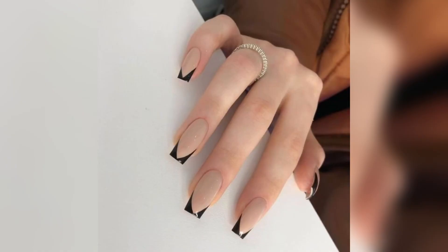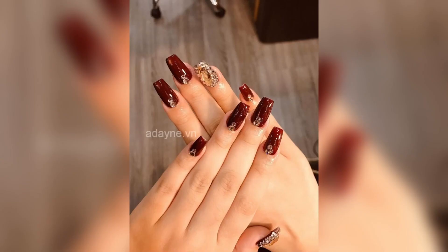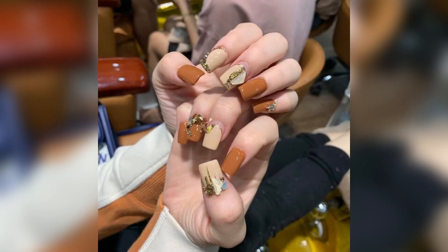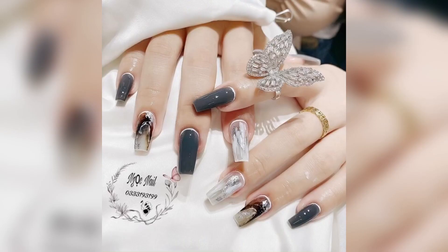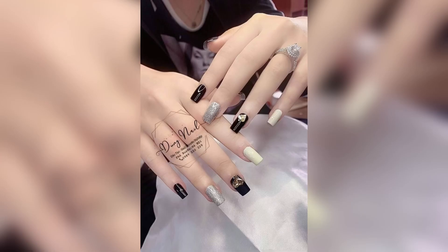These designs are so pretty and gorgeous, so keep watching my video till the end for more information and entertainment. I hope you're enjoying my video. These pretty square nail art designs will enhance the beauty of your hands. All these square designs in this video are associated with beautiful colors — I hope you will like them and find them very attractive.